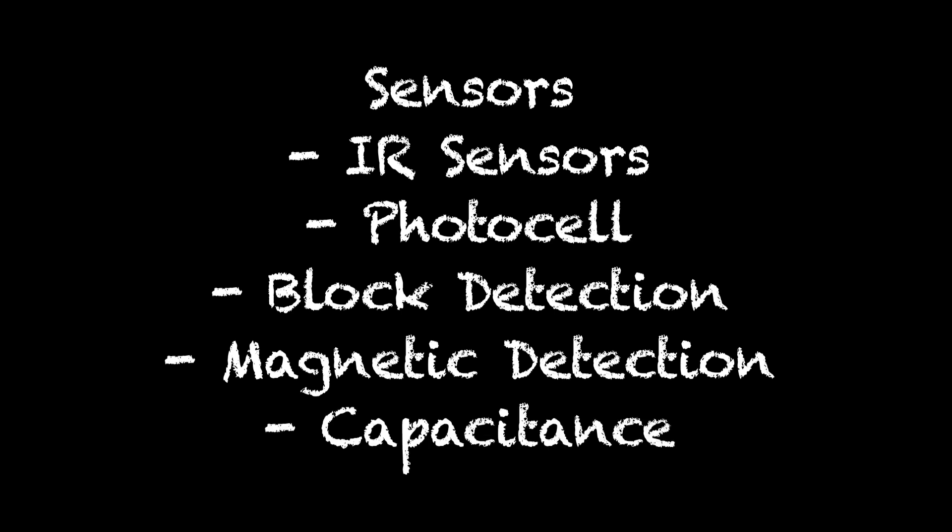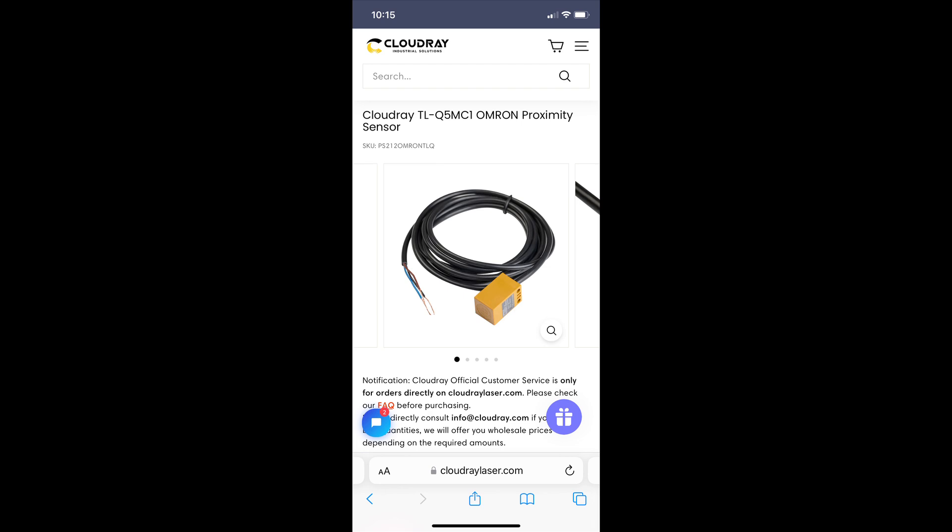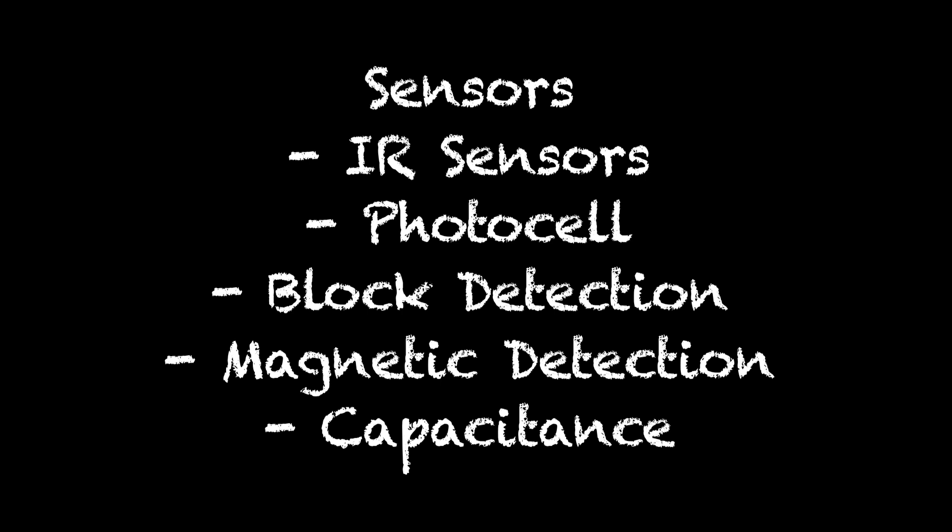A type of detection that nobody's really using in trains — and I think they should be — is capacitance. This is used most notably in elevators and touch screens. When you touch the floor button in an elevator, there's rarely a physical button; there's just a little metalized pad, and the circuit detects the shift in capacitance when your finger touches it. What I think would be really cool is to use this on a model railroad so that touching a metal object causes something to happen — most notably using it for switch motor control. A tiny scale switch stand made of metal, hooked to this detector, would only need a light touch to throw the switch — very realistic operation.